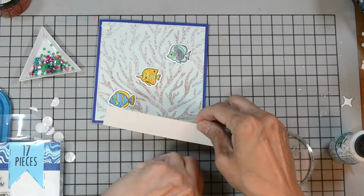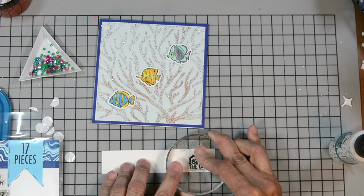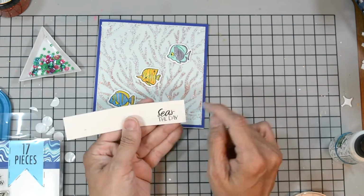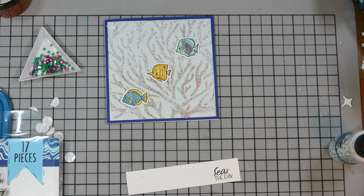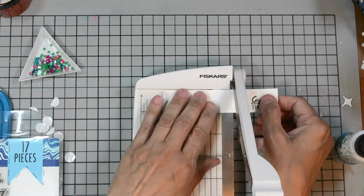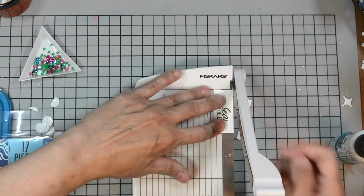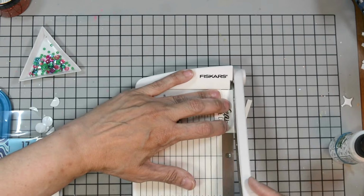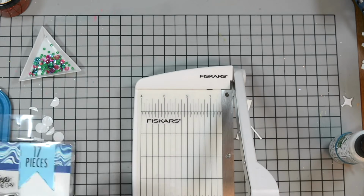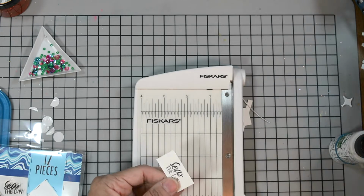All right, so I brought in that little scrap of Not Your Mama's cardstock, and I'm going to stamp our sentiment, which reads, "Seize the day." And then I'm going to trim that, and I'm going to mat it on some more scrap dark blue cardstock here that I have, just so that it pops off our card front. So just going to trim this down. I'm using my mini Fiskars trimmer here. Just going to trim off any of the excess that I don't need, and then I will fishtail this sentiment banner.